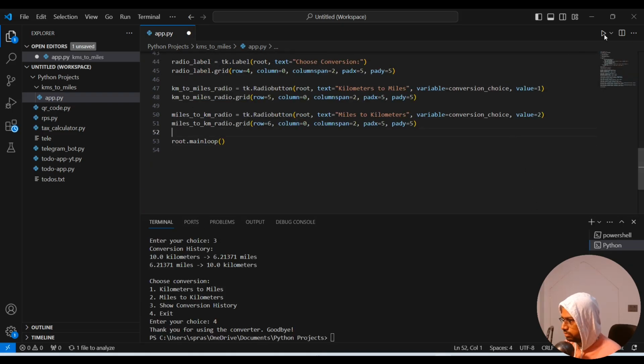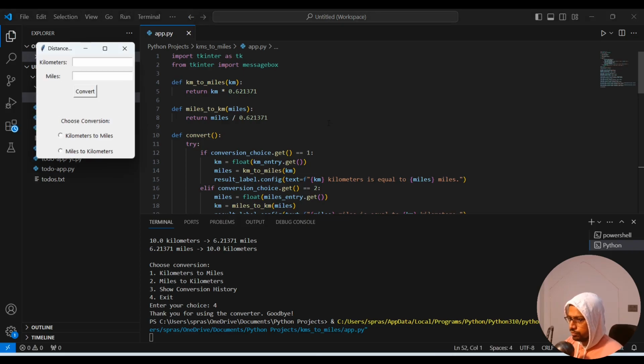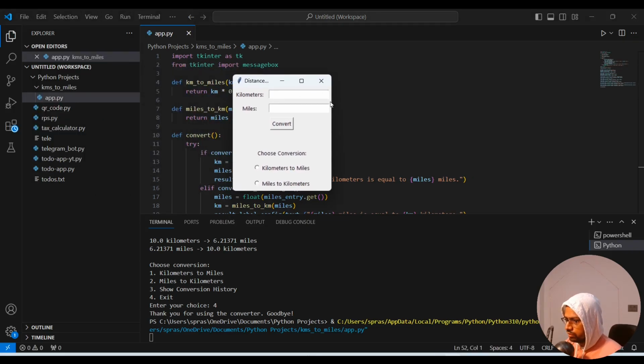Now let's run this. Okay, so I have a pop-up window now. So here it says 10, let's do 10. Click on convert. So it didn't do much because we didn't choose these options. So here we don't have the exception handling or the user message thingy, right? So if I do kilometer to miles, then it is giving me 10 kilometers is equals to 6 point. It should provide the output maybe here, but that's okay.